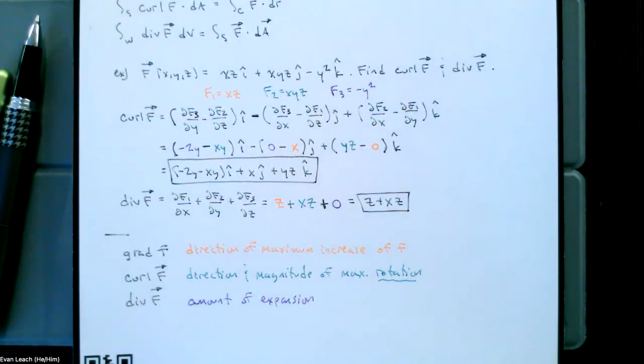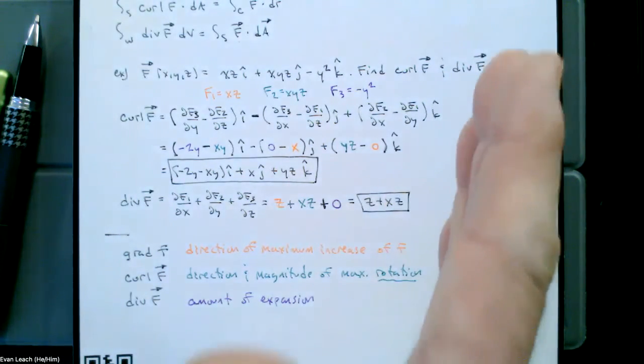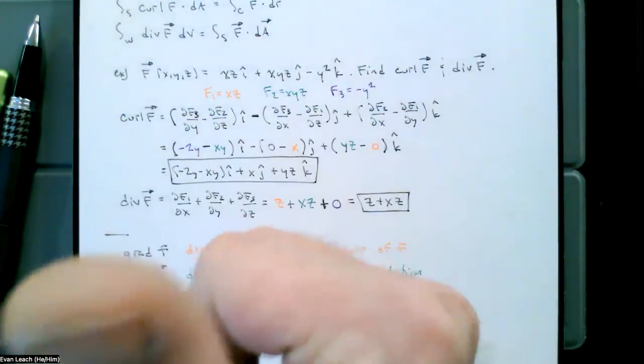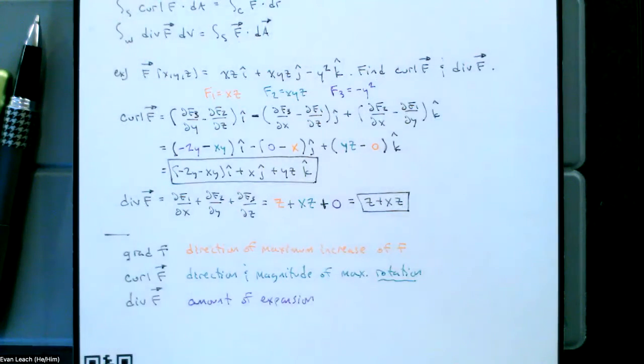Also, if we think about where cross product comes from, remember when we calculate the cross product, x cross y, we put the fingers of our right hand in the direction of x and curl them towards y, the short way. Then our thumb is pointing in the direction of the cross product. The cross product is perpendicular to the two vectors that are factors. So if we imagine the air swirling around this room, the curl is going to be like our thumb as we measure how things are swirling.